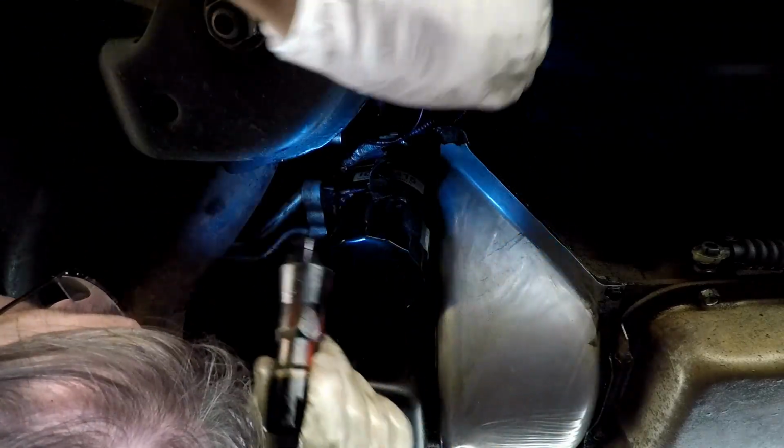Make sure nothing is touching the exhaust. Everything's just as it is. And we are done under the car.